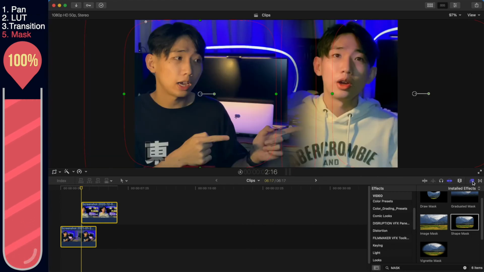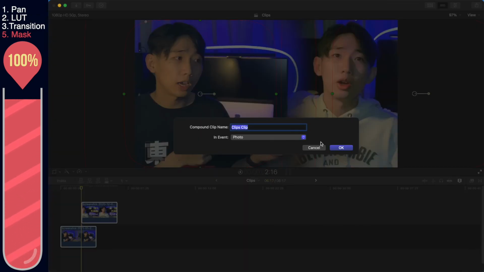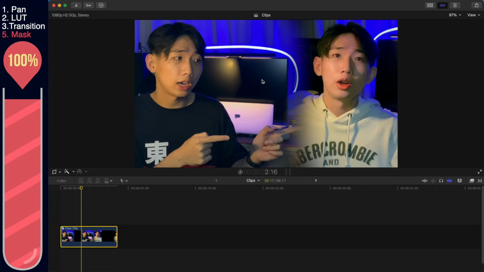So this combines two photos together. Okay, let me just create a compound clip first. So this combines both photos together. And if you're trying to create this effect of me staring at another me looking in front at a camera, yep. This one is not adjusted for the skin tone, and this one is adjusted, so maybe I'm pointing to the adjusted skin tones of me. So yep, you get the gist of it.